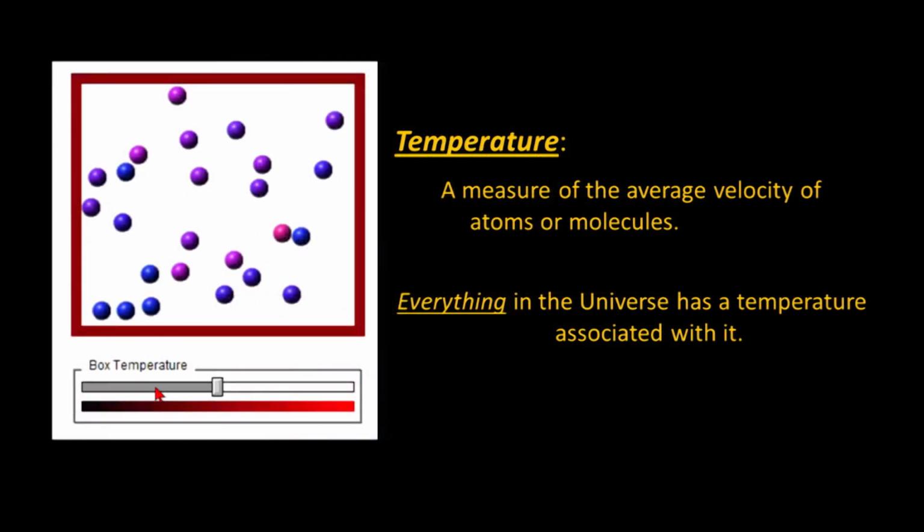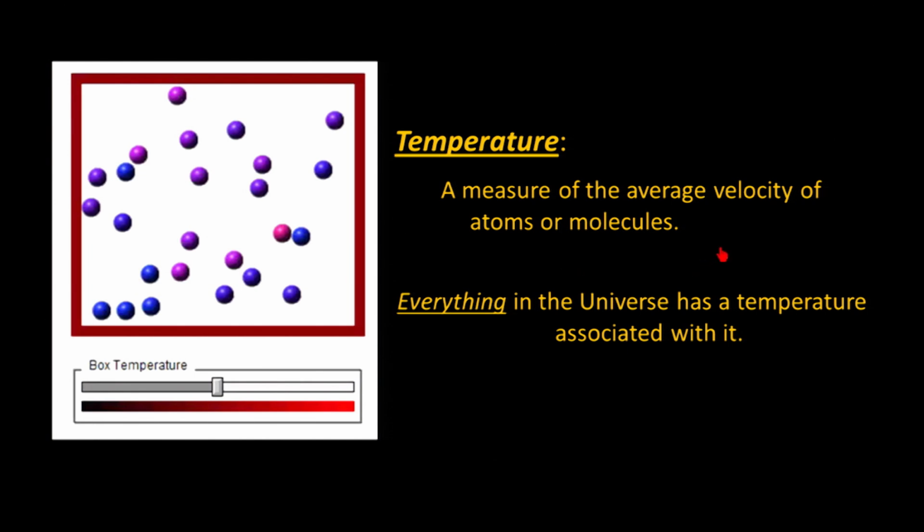What we then did was start to use some of this information, but we wanted to wrap it into our methods of determining the features and the details of objects that are too far away for us to measure. One of the things that is very important for us to be able to learn about the objects of our universe is to measure the temperature of the object. The temperature of an object tells us an enormous amount of information. And so the key thing to remember is the definition of temperature.